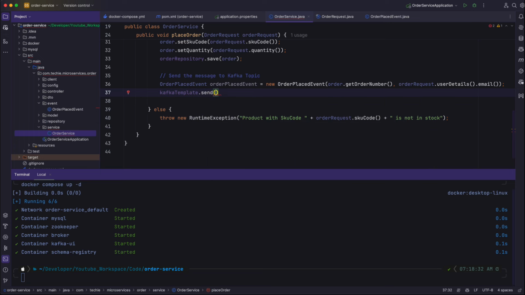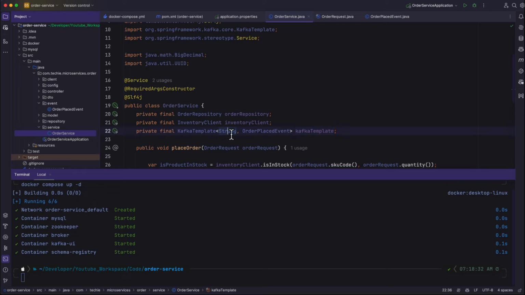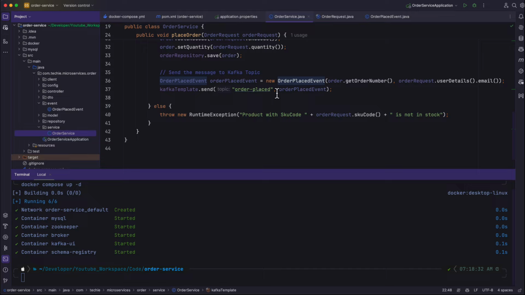I'm going to send a message to the topic. So the topic is going to be order placed, and the value is going to be this order placed object, right? Because as we have defined the key as a string and the value as order placed event, we have to also send in the same way the key followed by the value.